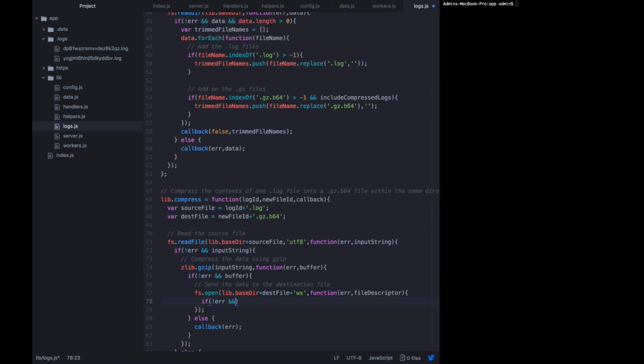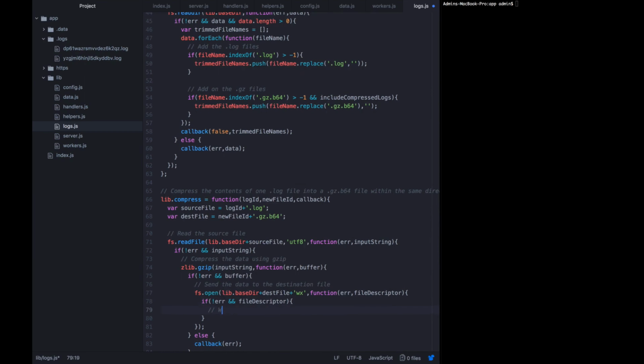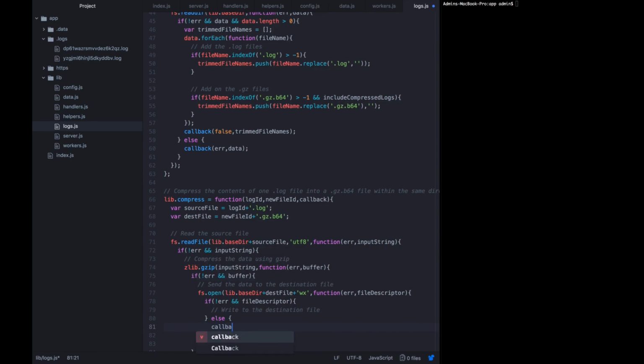If there is no error and there is a file descriptor, we'll continue to write to the destination file. Otherwise, we're going to call back the error that we got. For writing to the destination file, we're going to use fs.writeFile.